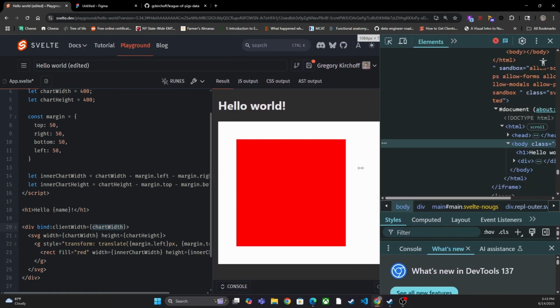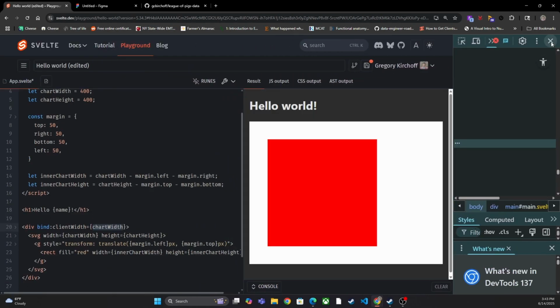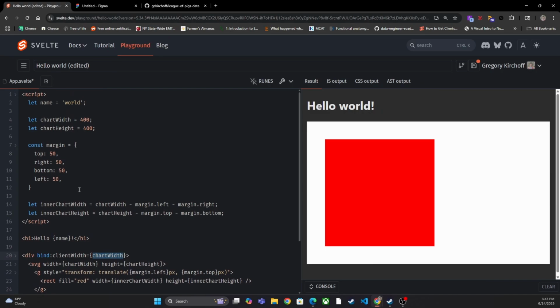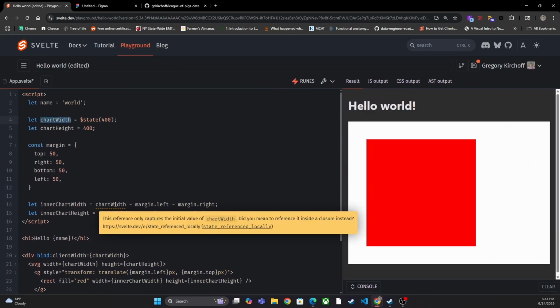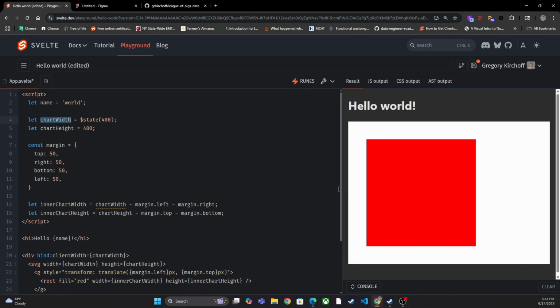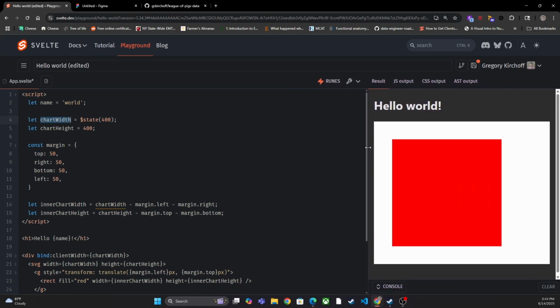And you'll notice right now that when I move it, it's not fully responsive. And the reason for that is with Svelte, when you have a variable that you want to change or react to things, like if you want this to be a piece of state, you actually have to say that, hey, this should be a piece of state for the amount of chart width, just because we expect it to update. And now Svelte is going to complain and say, hey, this chart width here, this reference only captures the initial value of chart width. This isn't going to respond to that, because as you see right now, the chart width might be, let's say 500 pixels, but now it's 300 pixels. And as you see, the red rectangle is not responding to that.